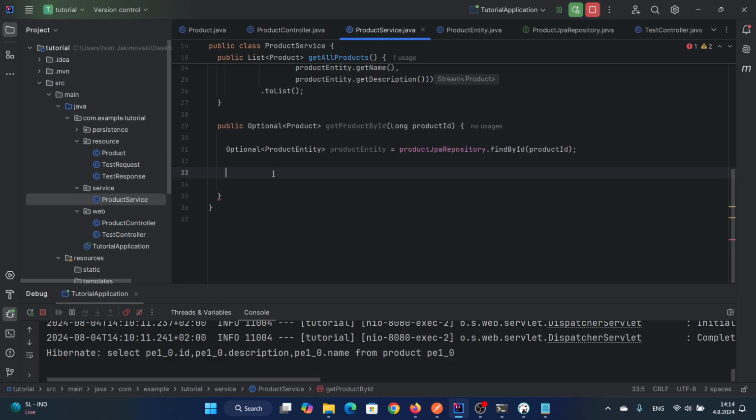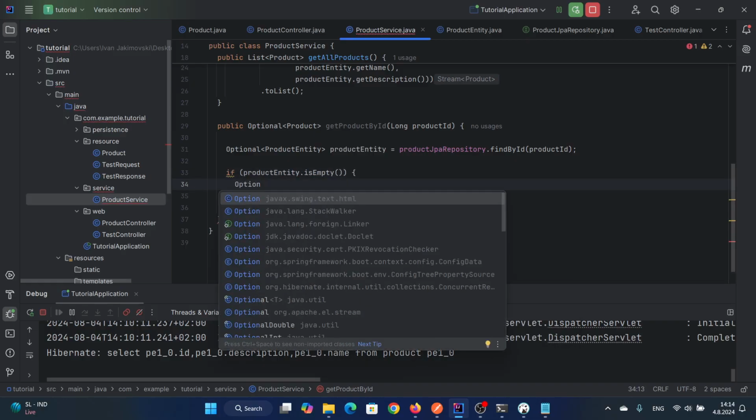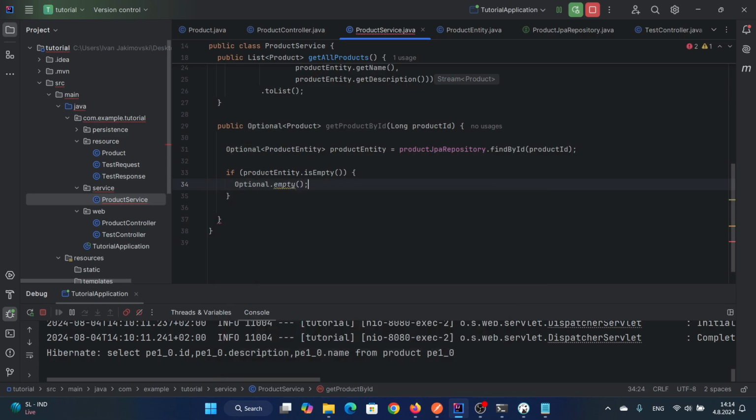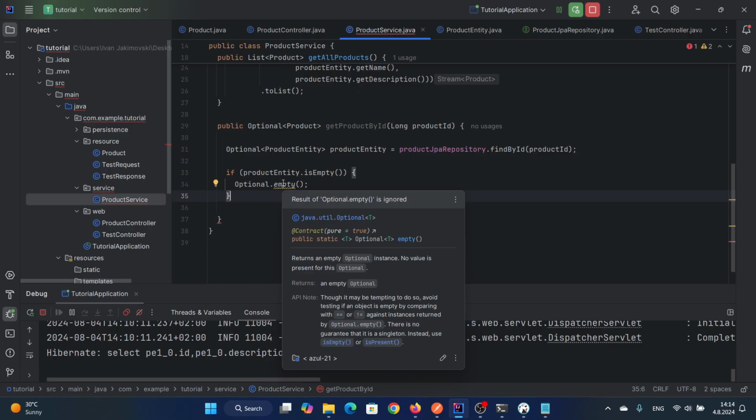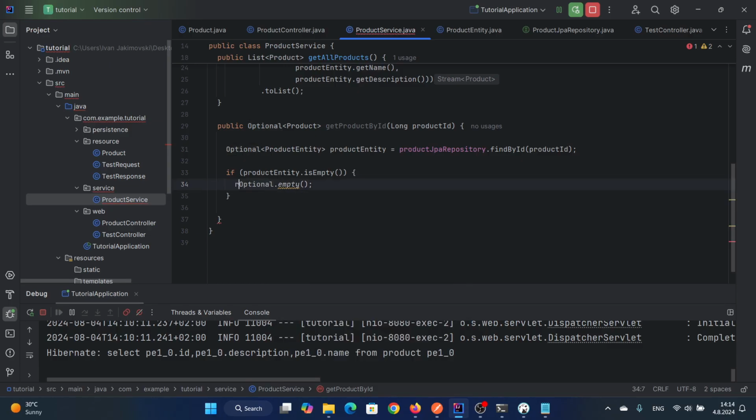We first want to check if productEntity.isEmpty, then I'm going to return Optional.empty. So we return an empty optional if we don't have anything like that in the DB.